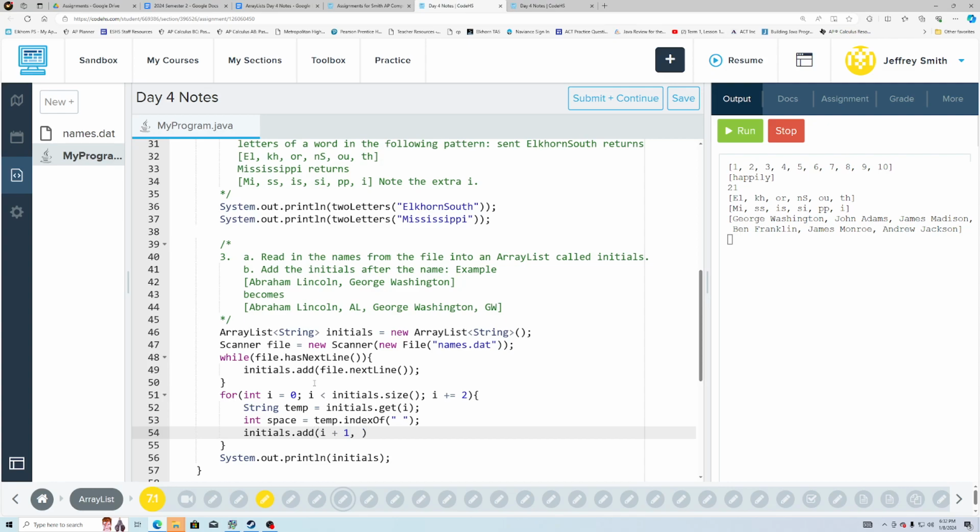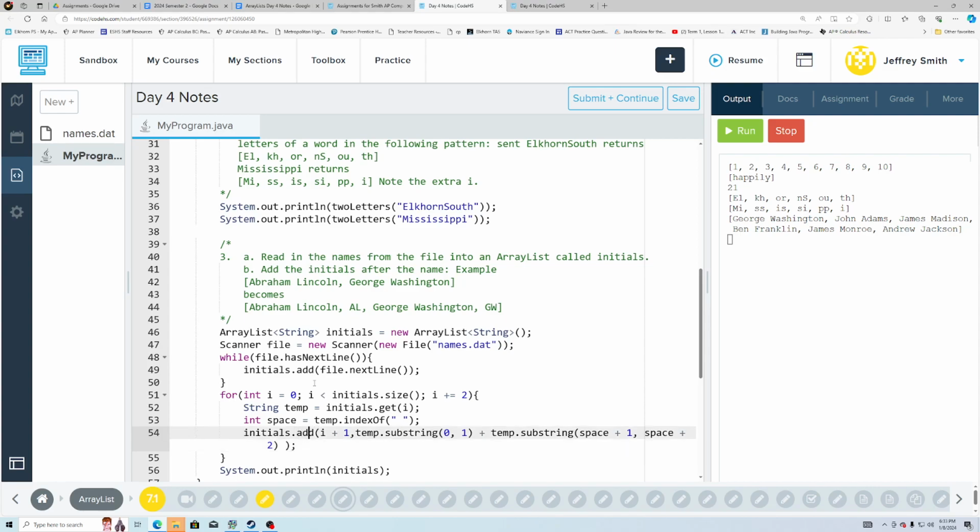So we can add a temp.substring 0 to 1, plus temp.substring of space plus 1, comma space plus 2, to get that letter after the space.